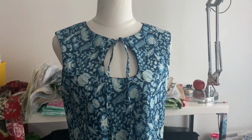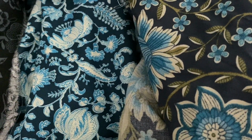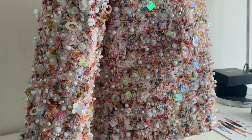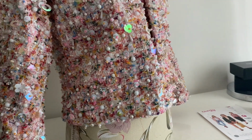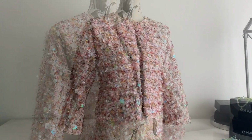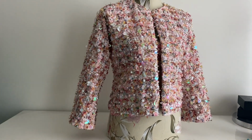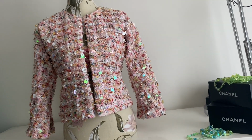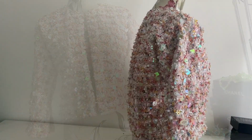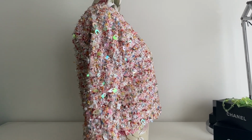Anyway, I think what you'll see next from me will be the layer cake dress, and then after that we will have another tweed jacket with a different pattern. I'm also getting loads of requests for a beading video, so beading for beginners or beading 101, everything about beading that you should have known before you start your first beading project. So if there are any specific questions or specific projects you want to tackle as a beginner, tell me what project you want to tackle, and I'll tell you how I wish I'd done it the first time I did it, because I did make a lot of mistakes.